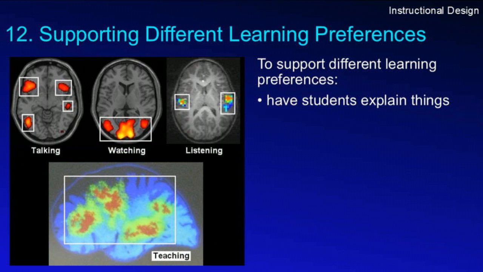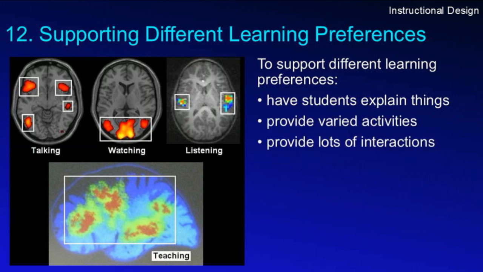Just looking at the graph of the brain, a bit is active when someone talks, a bit is active when someone watches, and a bit is active when someone is listening. I don't have a cross-section of the brain to do this, so it's not really a fair image, but basically if you have your students explain the material to someone else, the mental processing that they have to do to be able to explain something clearly is huge, and the entire brain is active. And if you can explain it, well, you can regurgitate it on a test.